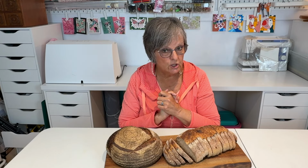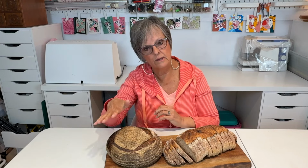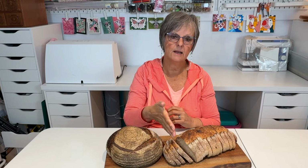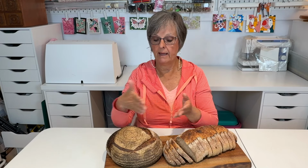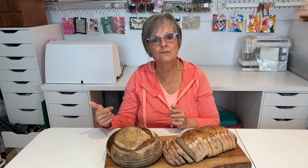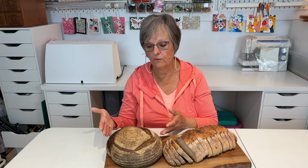I'm excited to show you how to make your own cloth bread bags today, because they help the bread breathe, keeping the crust crusty and the inside nice and soft. They're reusable, they look lovely on the counter, and they're a small way to bring a bit of tradition back into our lives. I know I will enjoy using the bread bag on the counter, but it also makes a beautiful gift if you want to do some gift giving with a lovely loaf of bread.